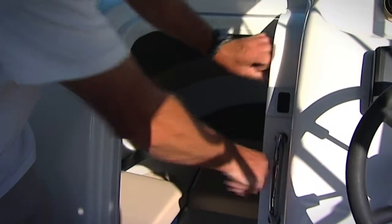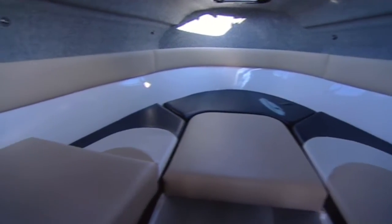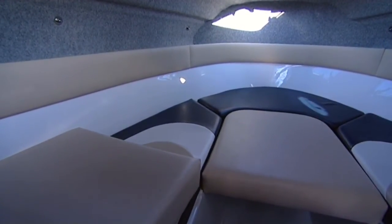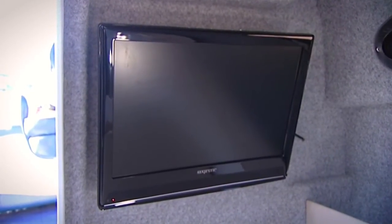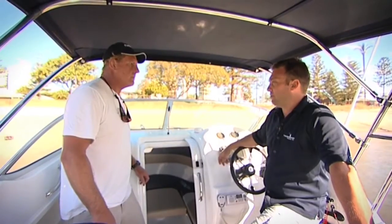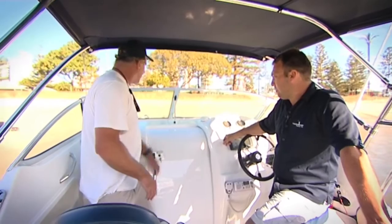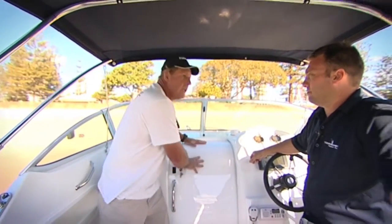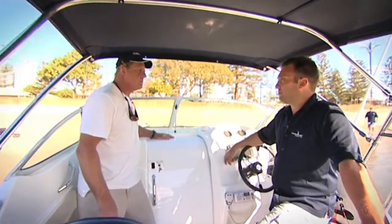A slideable, lockable cabin. You don't see it on 20-footers. That's right. It's a big selling feature with the women, this, Phipsy, because you've got the slideable, lockable cabin, so mum's got privacy, because up the front there in the V-berth, you can fit a toilet, and we all know how much the women love the toilet in the boats. Absolutely, but that becomes all weather. You lock that up, if you've got some foul weather, all your gear can be locked in there and it's not going to get damaged. It's dry and it's secure.